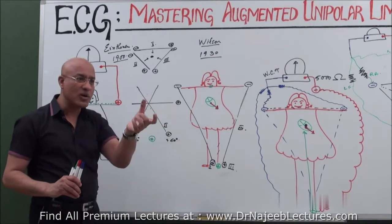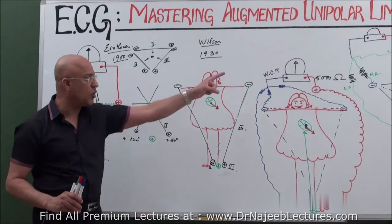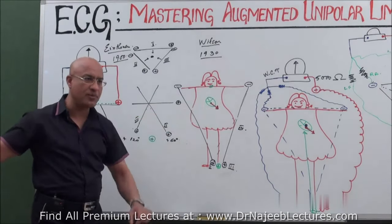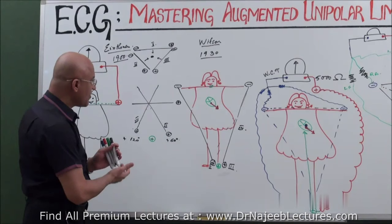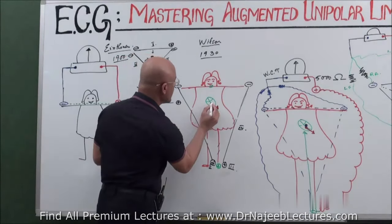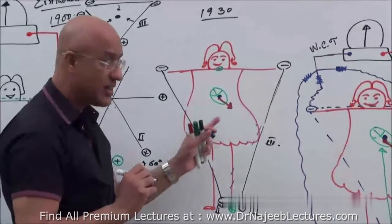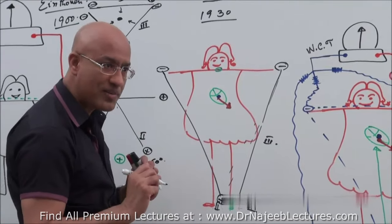Exploring electrode. But he converted the negative terminal into an indifferent terminal. You know how? By connecting the negative terminal to the right arm, left arm and the foot. Any question up to this? Then the virtual terminal came in the center here. This was your virtual terminal, the indifferent terminal. The indifferent terminal is here for functionality purpose.